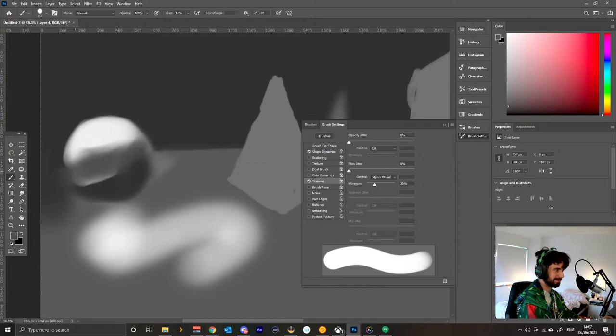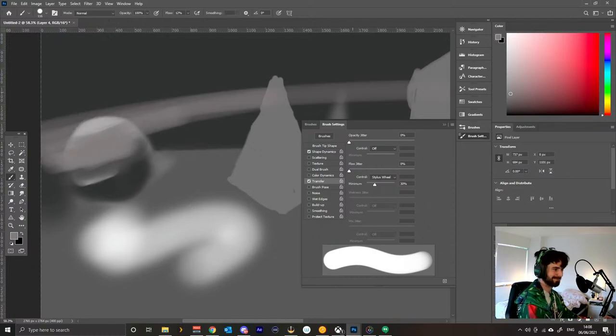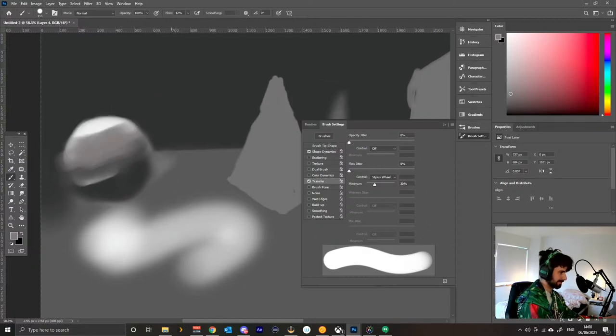So, get a mid-tone of your light and dark. One thing to drastically improve your sphere: you're painting across a circle, but you're painting a 3D object. So think that everything would radiate out or in from the sides.